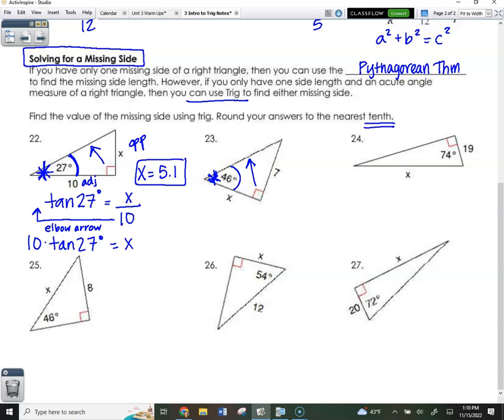Tan angle measure equals fraction bar. In the fraction bar, go your two sides. Yes, it matters where you put them. How do you know where to put them? The formula for tan is opposite over adjacent. Opposite of what? Opposite of the 46. That's why we drew our attention to the 46.